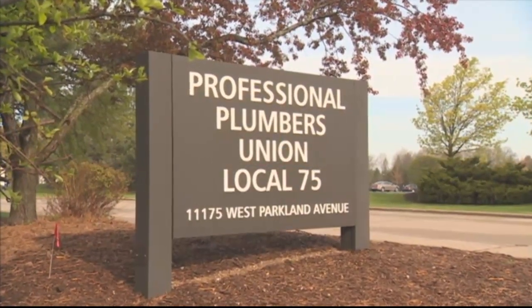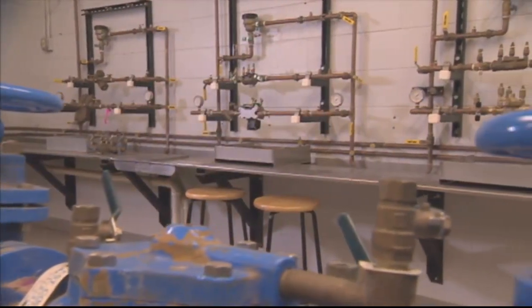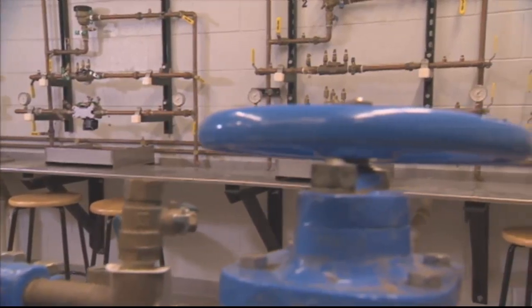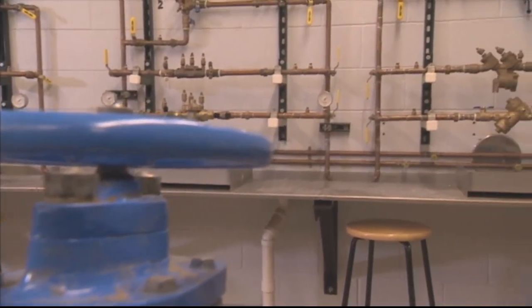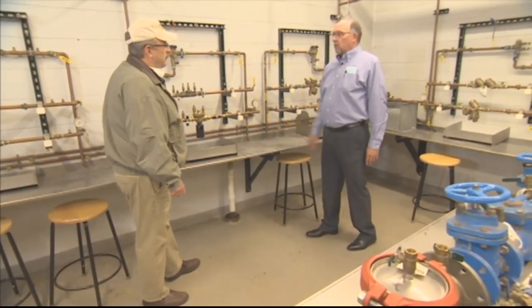Well, Steve, it's been a while, but I remember this room. Yeah, good to be back here doing another show, and this is our cross-connection and backflow control lab here.